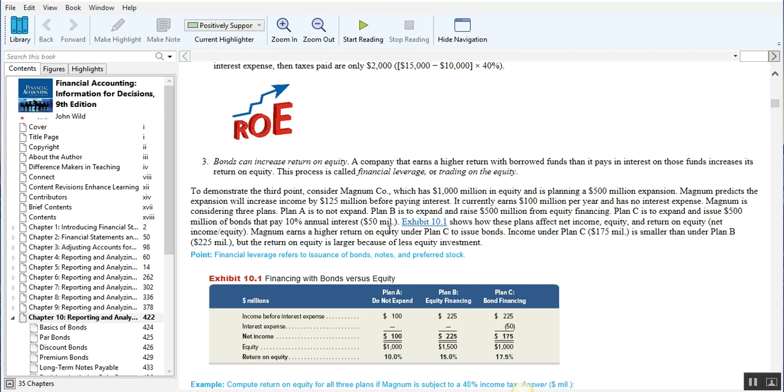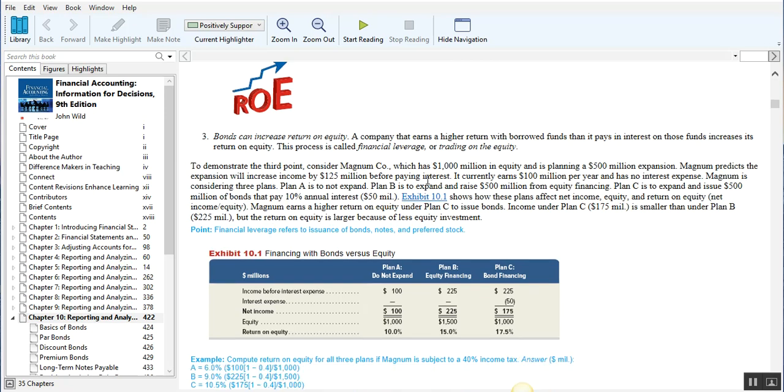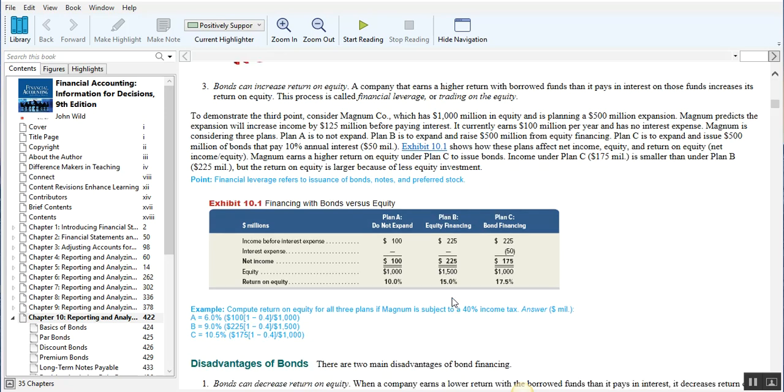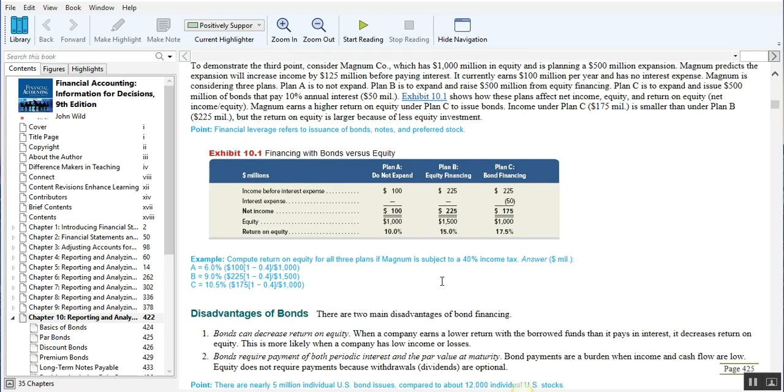One of the things about bonds, and this is both a benefit and a problem possibly, is that there's leverage involved. And through this financial leverage, you can both increase return on equity and have it decrease. Here they show you how the return on equity can increase with bonds. And basically it increases because you're increasing net income through capital expansion, but you're not increasing the level of equity, that is the stocks that are out there. So in this case, your basic net income is larger, but divided by the same amount of stock that you started with. So you really don't have a decrease or a dilution of that return on equity that you would have if you issued additional stock.